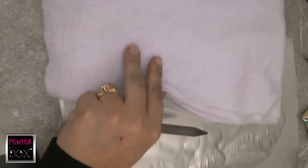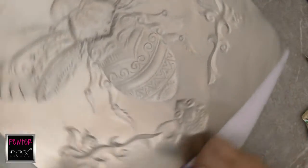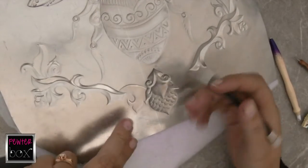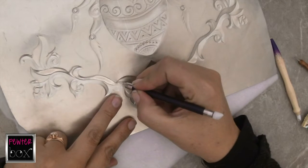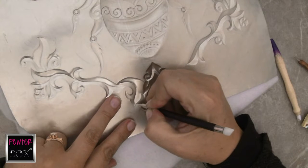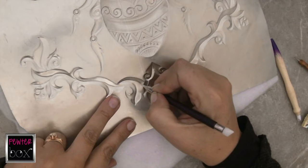And then we can add our detail lines from the back of our pewter on our layers of felt. Again, I'm going to do first the main lines and then the lines connecting. So with my sharp Teflon tip, with a medium to a soft pressure, I can now add the detail lines.